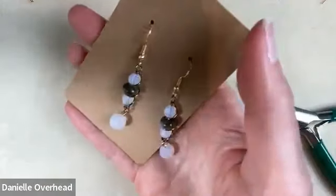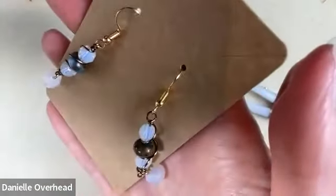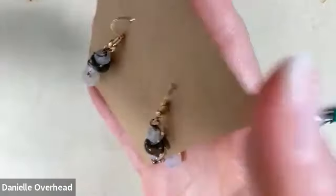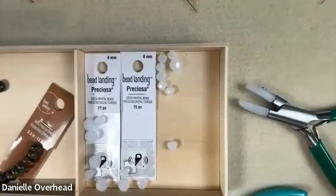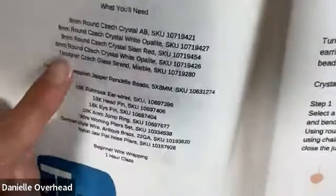It's not coming over on the camera as much as in real life, just looking at my screen, but it's really cool looking. So definitely try this. Again, everything I used is in the handout, the crystals and all the Czech glass strands.